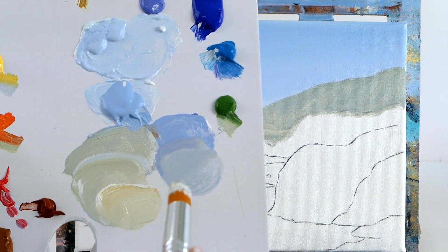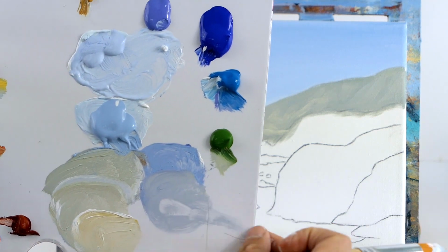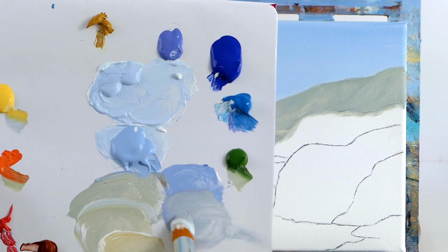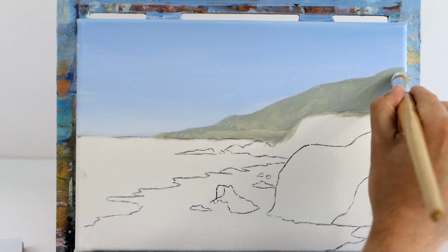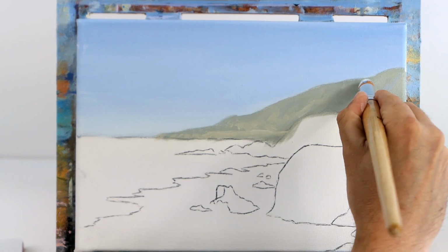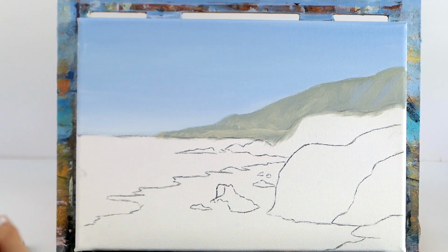So I'm adding a little dot. Excuse me, my brush keeps shredding. I bought some new brushes today and all the bristles keep shredding. And I'm going to add a dot of brown just to take a little bit of the colour, literally a pinprick. And all I'm going to do, look, with that cooler bluey purple, I'm just going to emphasise those shadows just here.